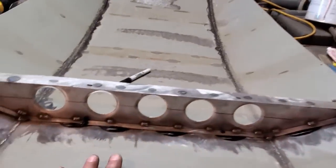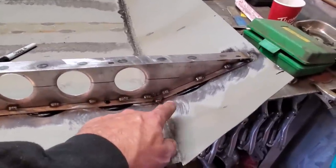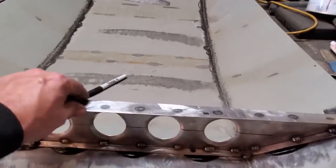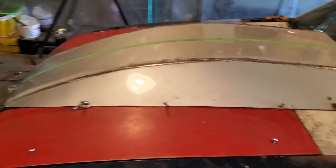You've got to watch doing this. Like where I've already welded it here and here, there's strength there. So I said I'll run a bead there and a bead there, and more or less the hood is going to be held on with that. I went ahead and reinstalled it.